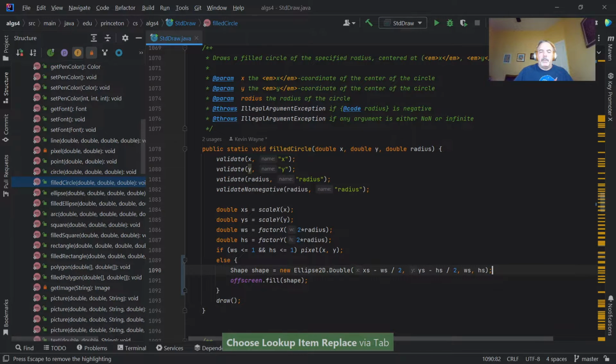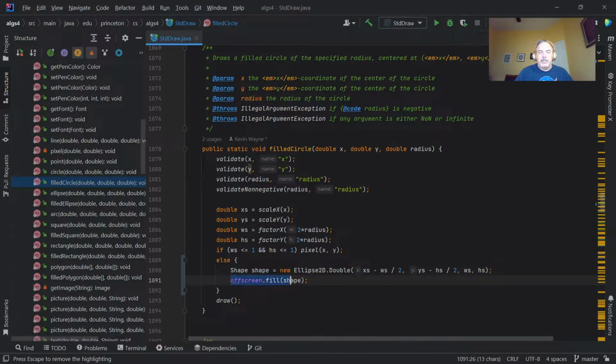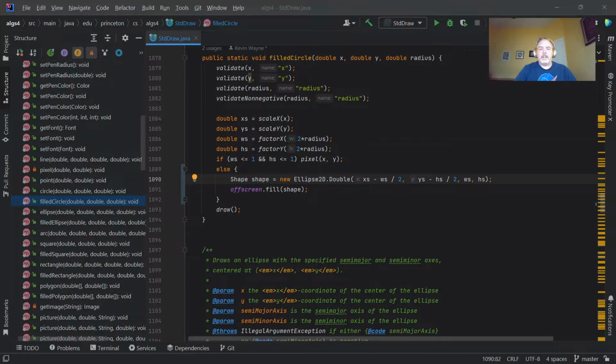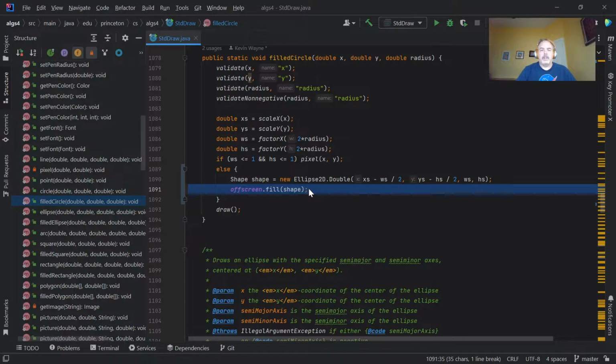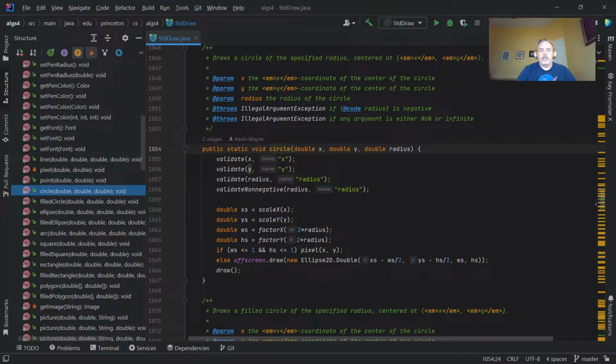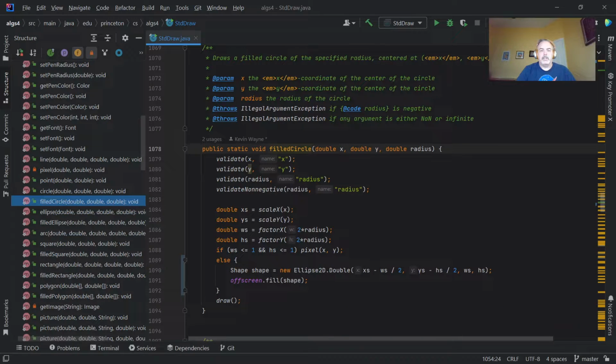All right, so now that we have that, this line becomes simpler. We don't need any of these other variables. If we were to extract this, all we need is the shape and this off screen. All right, so now we have this call. It's all ready to go. It doesn't have any dependencies other than the shape that we want to draw and the off screen. So next I need to introduce a way to vary that behavior so that in this circle method we get our outline drawing, and in this fill circle method we get our fill drawing.